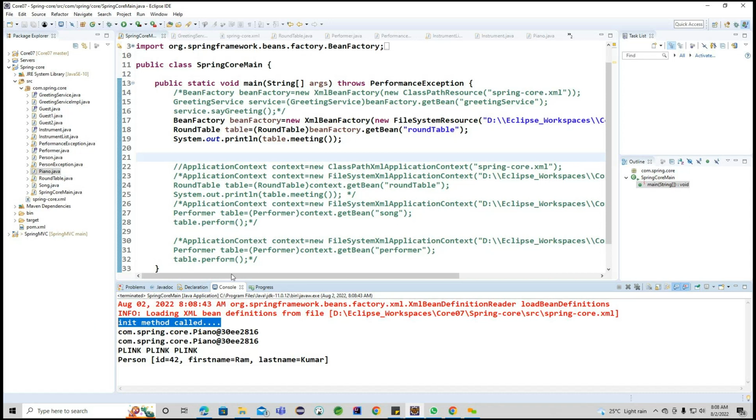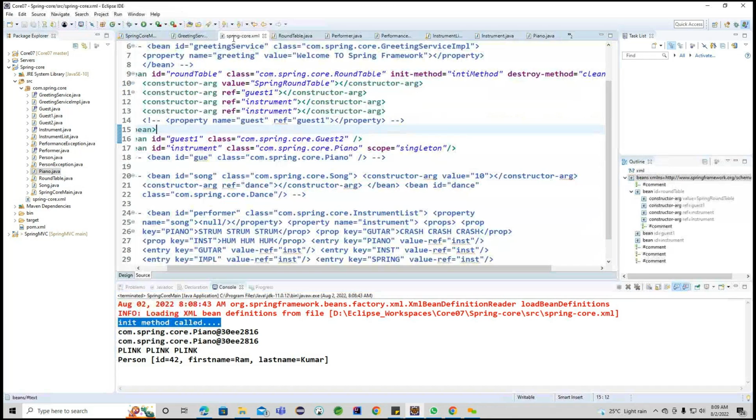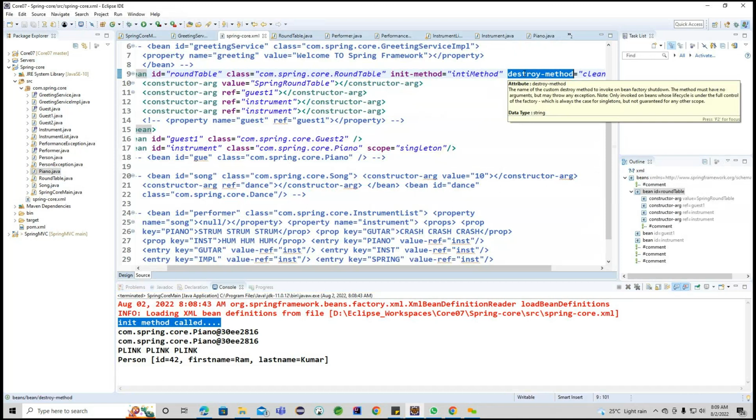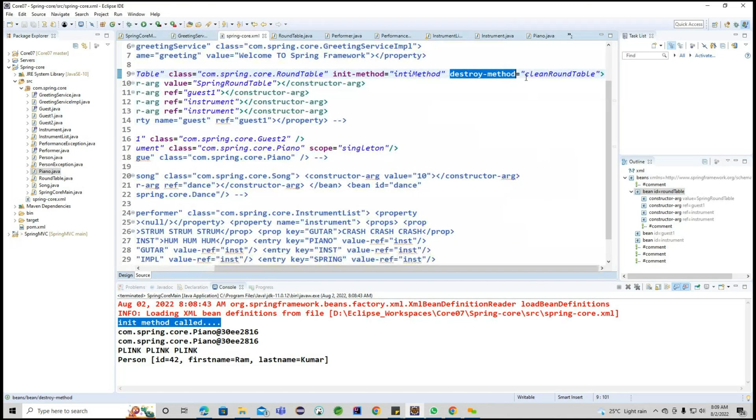Because only when these objects are going to be destroyed will it call this particular destroy method. So even if you implement the disposable bean or call this particular property, the destroy method, both are going to work the same. The only difference is that here we create our custom method, and for the init method we also give a custom method. Instead of doing this, what is the other option we have? You can implement something like BeanNameAware, BeanFactoryAware, whatever interface we have, override it and write the logic. This will also work. Otherwise, we can create the custom method and tag these methods into these particular properties.